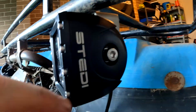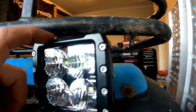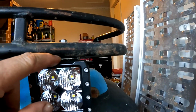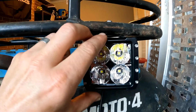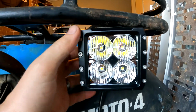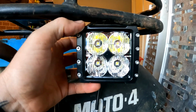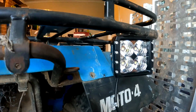Now on the side, it does have two Allen key bolts, one there and one on the side. The reason why I've spaced it down so far, you can just see up in the top there, there's a couple of nuts between this bracket and the top here. What that enables us to do is to drop the light down a little bit further. The reason why we need it down a little bit further is so that we can adjust the angle, whether we need to go up or down, depending what they're going to be doing at the farm all the time.